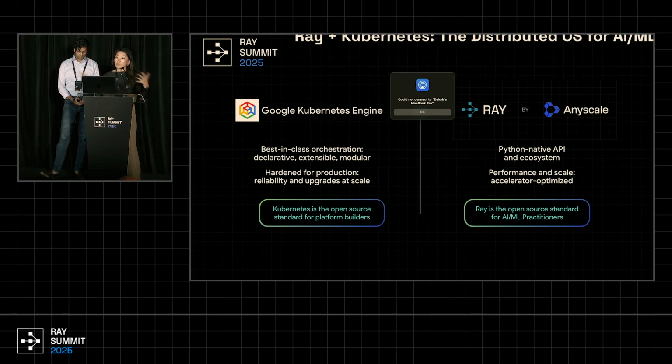So when you have these two popular open source standards together, what it creates is a powerful distributed OS for AI/ML, a singular elastic platform for you to build and deploy AI/ML workloads. And what we're doing at Google Cloud with Anyscale is partnering with them in a technical partnership to really make Ray and Kubernetes more aware of each other and bring more integration so that we can bring you more enhanced observability, scalability, and performance across day 0 to day 2. So Raja will walk us through that.